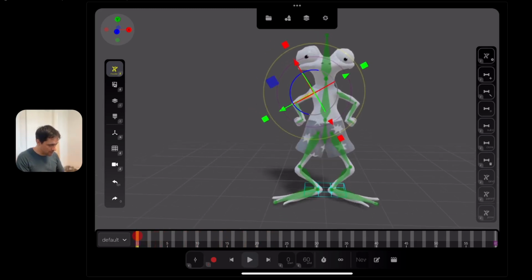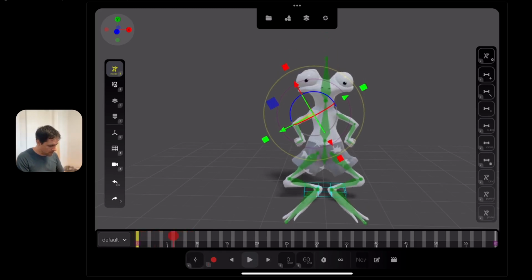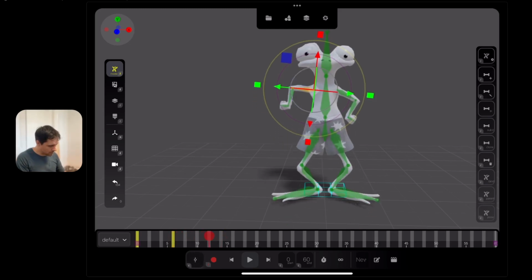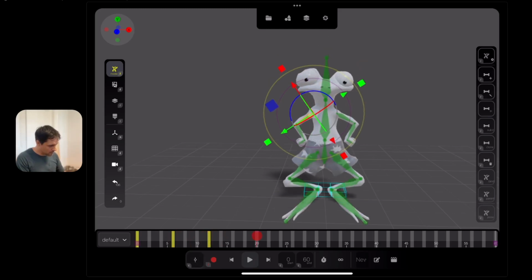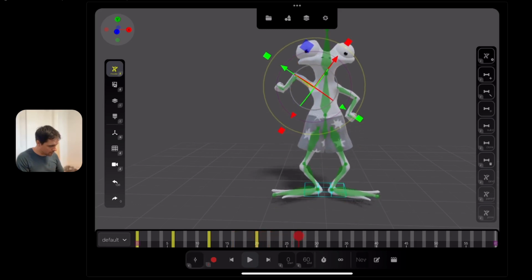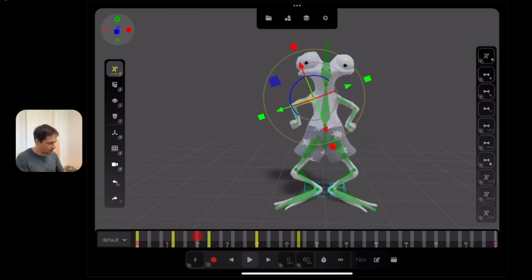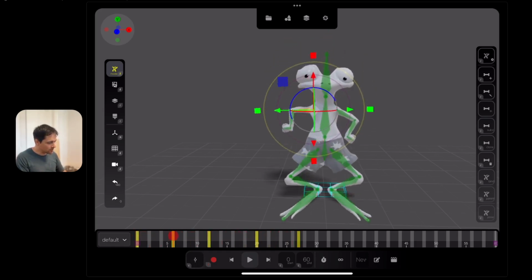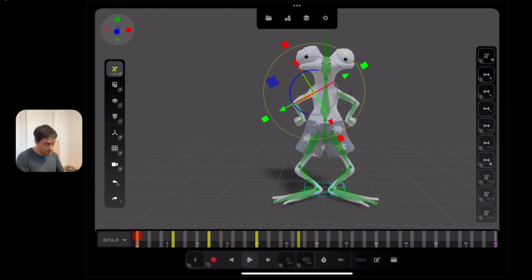What I might also do then is animate the arms so that as the body goes down, the arms go out. So I might keyframe it there, and then at frame 6, put the arms out and keyframe it, and then when it goes back up to there, keyframe it to go back down again, and back there again, arms out, maybe up that way, and back down to there. I didn't press the keyframe button, or did I? Oh, I did. So you can see, it's got pretty basic keyframing, but it totally works.